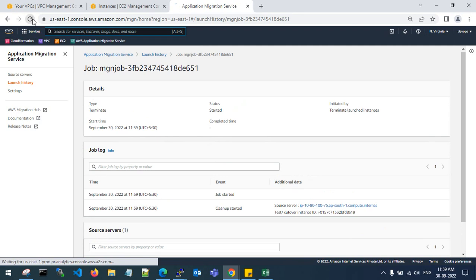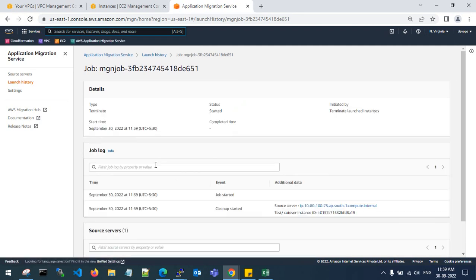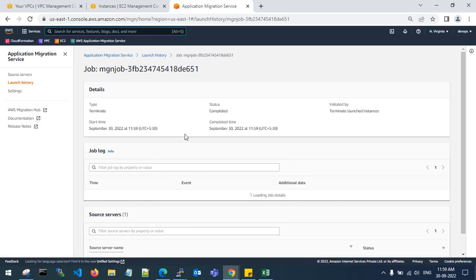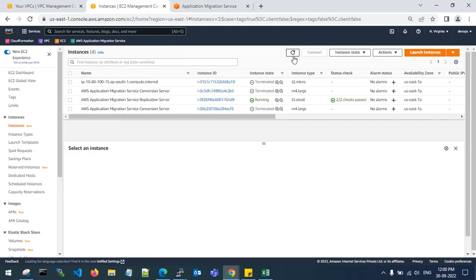This is a time-taking process when you perform a test or cutover EC2 instance using the MGN service. So it has been completed. It is saying cleanup has been started, cleanup ended, job has ended. So if you see here, the instance has been terminated.